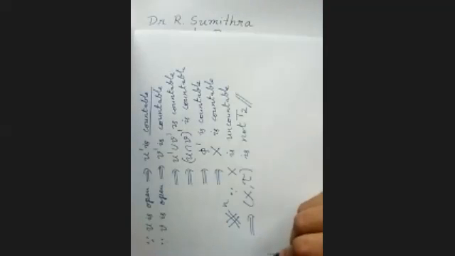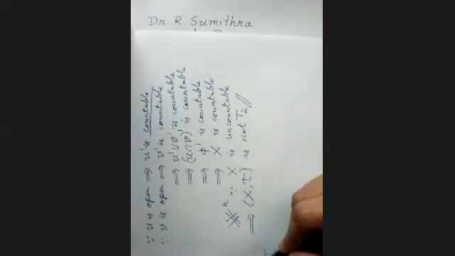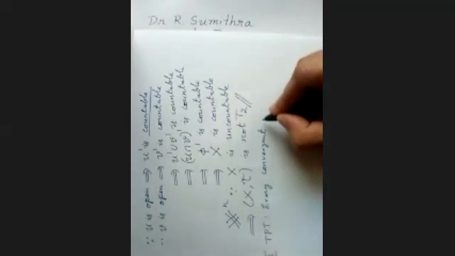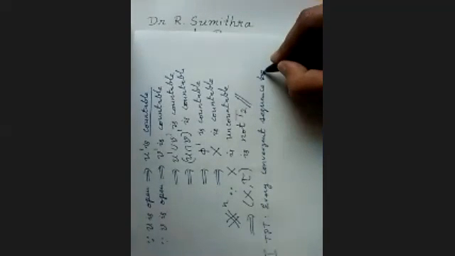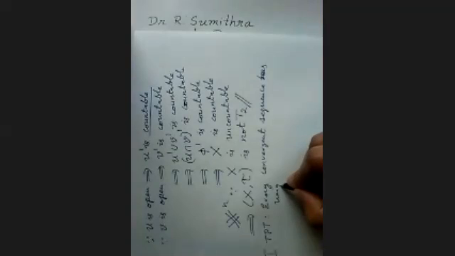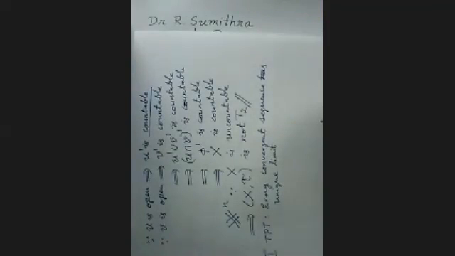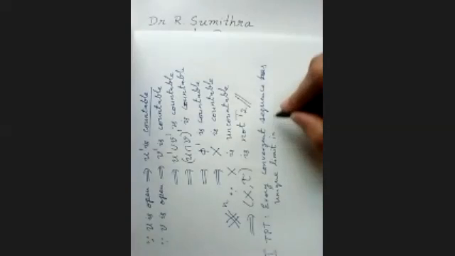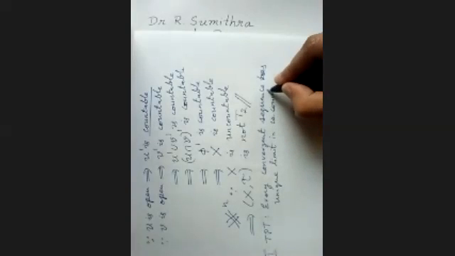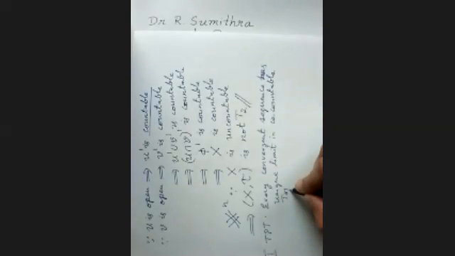Now what remains to be proved? In the next step, we have to prove that every convergent sequence has a unique limit. We shall prove that every convergent sequence has a unique limit in which topology? In this example, the co-countable topological space.